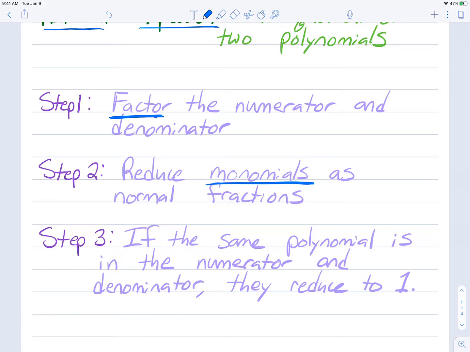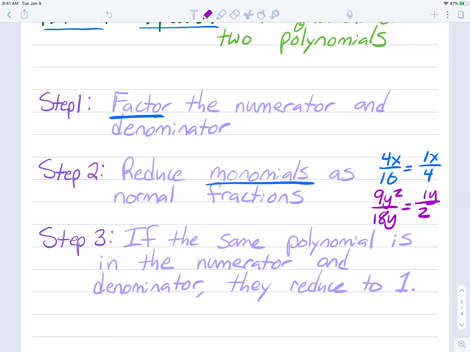So if you have a monomial over a monomial, for instance, if you had something like 4x over 16, if we thought of the fraction 4/16, we could reduce it to 1/4. There happens to be an x in the numerator, so it'd be like 1x over 4. If you had something such as 9y squared over 18y, 9/18, first of all, reduces to 1/2. And if you think of your exponent rules, y to the second over y leaves us with 1y in the numerator. So that's just the reducing of the monomials.